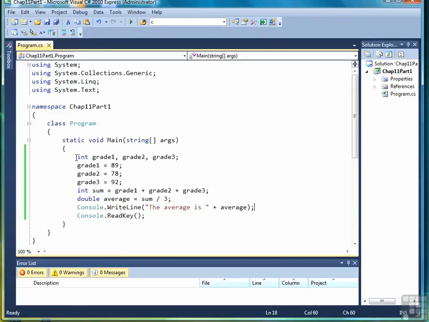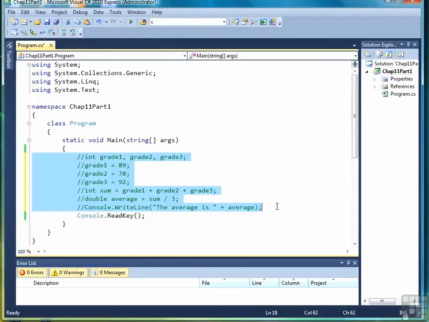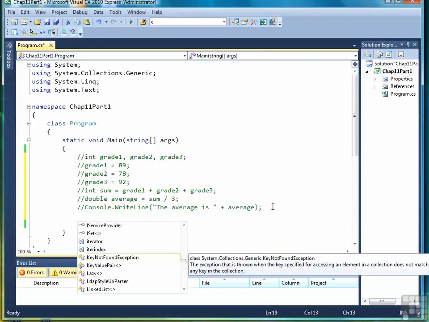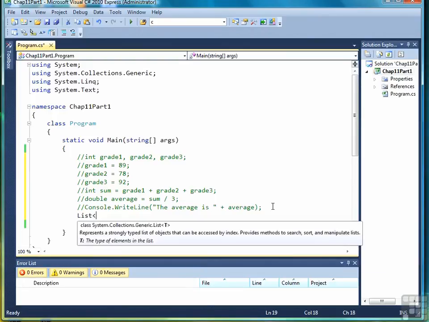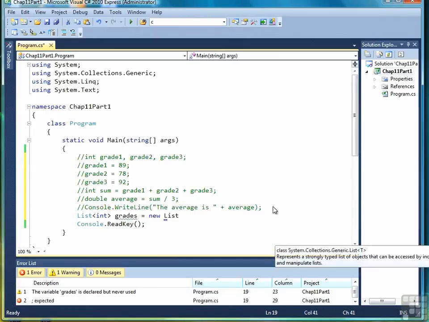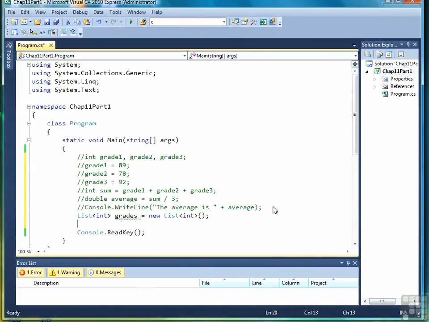Now let's look at how we do it with a list. I'm going to demonstrate some of the features of a list without describing them in too much detail now. We'll get to that in the rest of the chapter. So the first thing I want to do is create the list. So I do that with the keyword list. That's the name of the data type. Then we have to tell it the type of data we want to store in the list. In this case, it's going to be integer values, so I have to put int in what I call angle brackets, greater than and less than sign. Then I provide the name of the list. Then I call the constructor with empty parentheses like so. And that's what you have to do to create a list object.